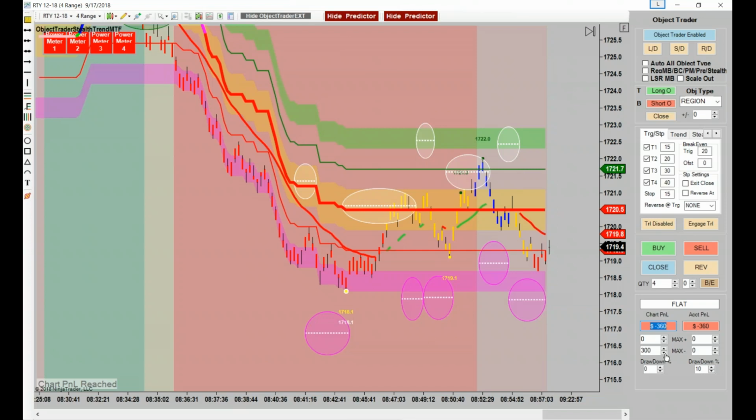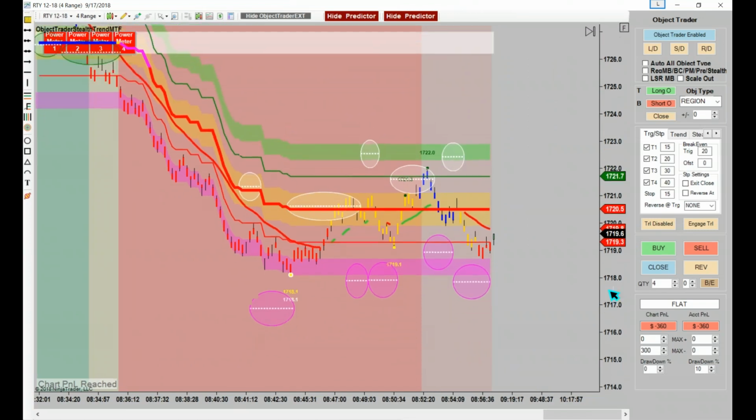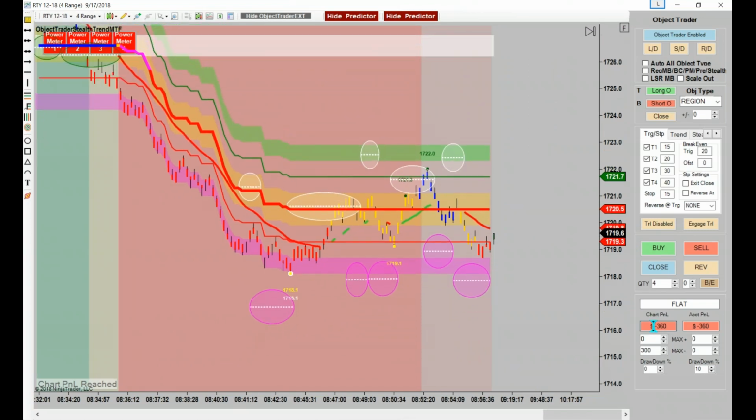Oh, I agree with that, Lewis. These are things that we've added to this, simply because people had asked for it. Let's say that you walked away and went for a walk or something like that and you had a trade on. Well, you could put this max. Let's say, for instance, when you walked out of the house, you were already at like $900. You can just say, you know what, I'm willing to let that draw down no more than 15%, and you could walk out the door. And if it got to $1,200, it would only pull it out if it took 15% of the 12. So it's a good little feature like that.